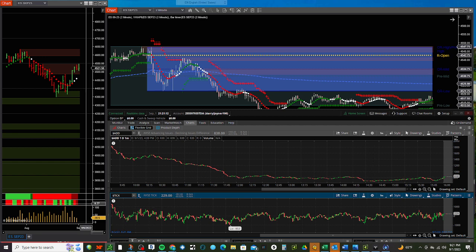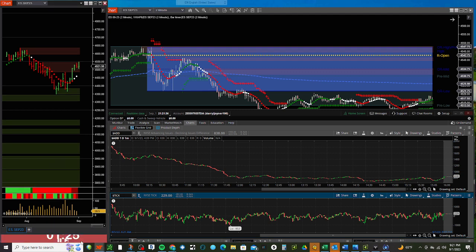And we see that reflected in the type of volume that we have today. It's volume that's on the low side, comparatively speaking to other days. It is summer, and a lot of traders are away from their desks anyway. However, a Friday like today, when most are taking off early, there's not a lot of volume in the market. And for this uptrend to continue, the market needs volume.